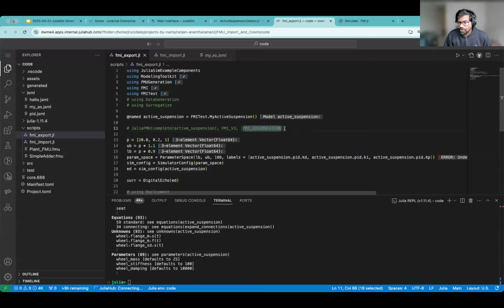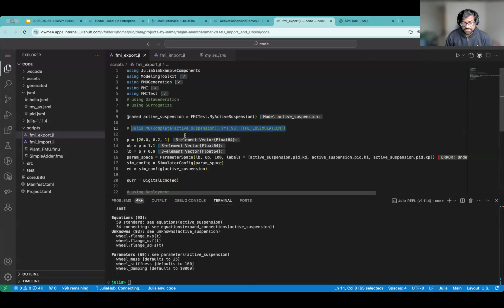And this is fairly straightforward. If, for example, there are input and output ports within your ModelingToolkit model, you can just specify them within JuliaSim itself, and it should just pick it up. You don't need to specify any of those things manually. Of course, since we know everything about the inputs, outputs, and parameters of the system, we should be able to infer all of that and just build the FMU for you. It should be fairly straightforward.